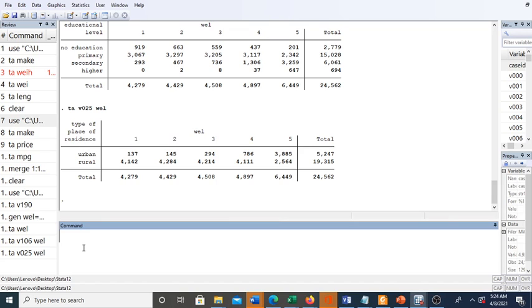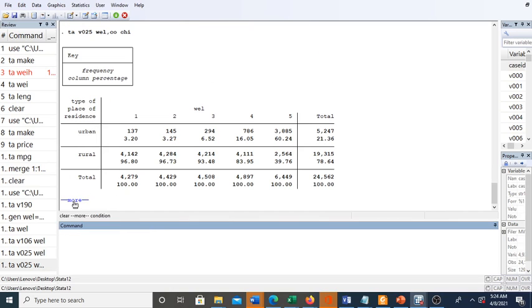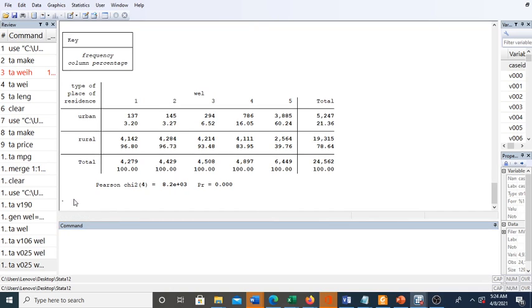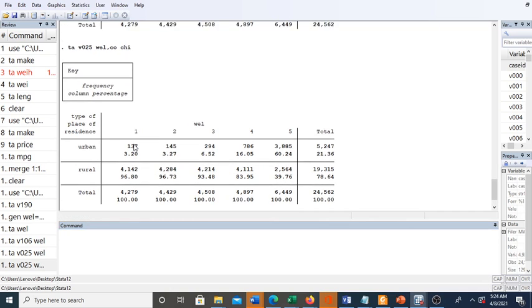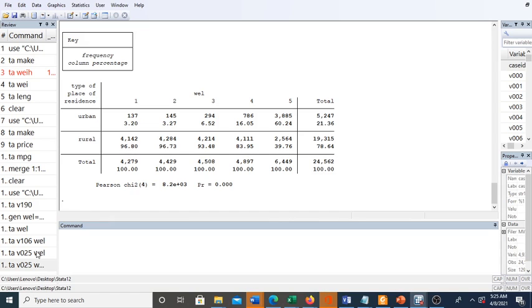Then, because this is in categories, I can find the chi-square for these variables by taking CO, which is column percentage, and the chi-square. Once you do this, it gives you the percentages and the corresponding chi-square for the values. And similarly, you can come here with the probability, column percentage and then the chi-square.